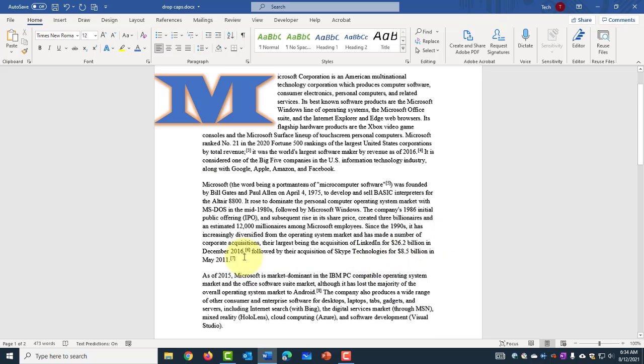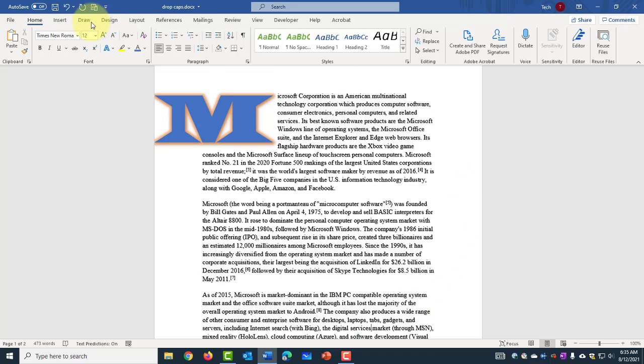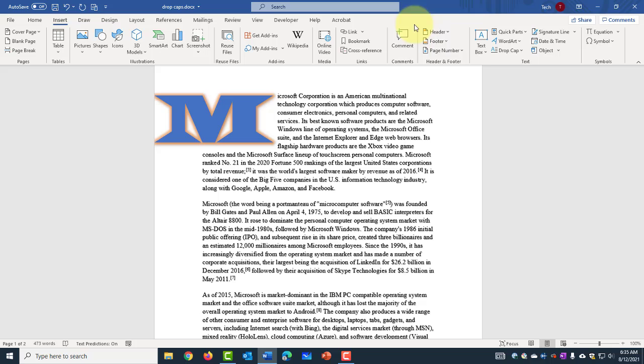Now also with the mouse, the cursor does not have to be, for example, at the first letter. Microsoft picks up the paragraph and picks up the first letter of the paragraph. So I could have my mouse here, for example here, and I can click on drop cap and click on drop.